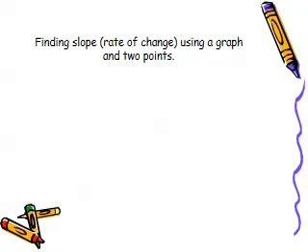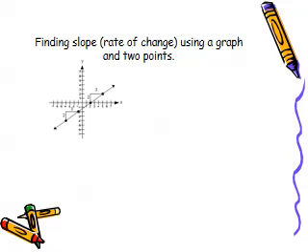Finding the slope using a graph, we have to be able to find 2 points on the graph. So for instance, if we have this graph right here, we pick any 2 points, we figure out how far up or down we have to go to get from one point to the other, and how far over to the right or the left we have to go to get from one point to the other. Another example, we've got this line here. Once again, you need 2 points. Now these are 2 examples on the same line. So if you notice, both of the slopes are down 2, so that's where the negative 2 comes from, and over 1, that's where the positive 1 comes from.